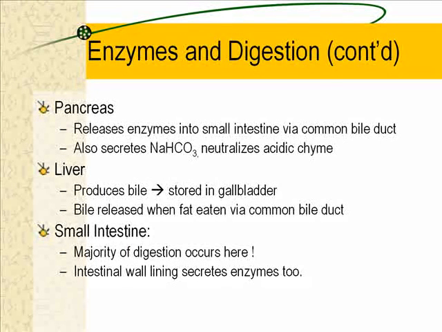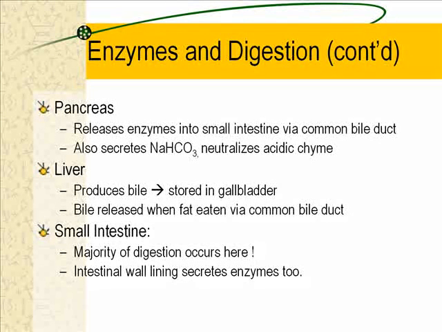The next area of chemical digestion is related to the pancreas. The pancreas releases enzymes that break down all of the macronutrients. So remember, the macronutrients are carbohydrates, proteins, and fats. And it sends out enzymes that will break all 3 of those down and sends those enzymes into the small intestine. It also secretes something called sodium bicarbonate, with the main function of that being to take that acid that just came out of the stomach and neutralize it, so it's not going to cause burning in our small intestine.